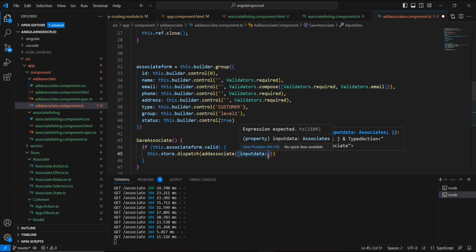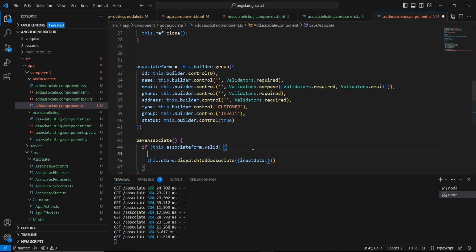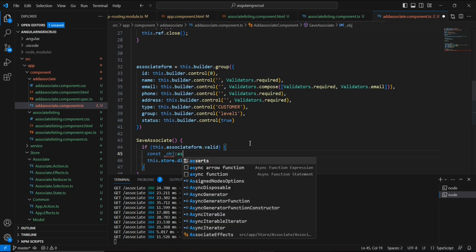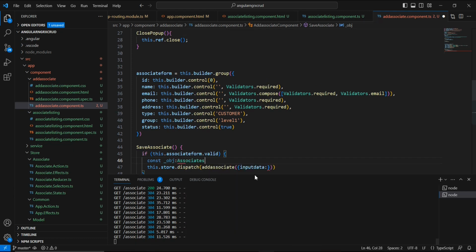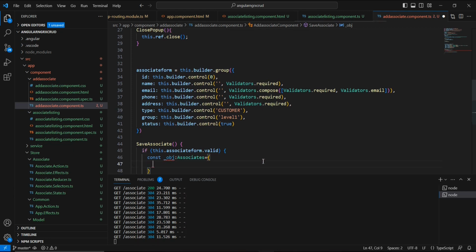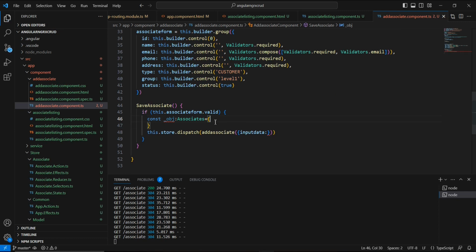Here we need to pass the data. So currently our data is available in this form only, but we need to convert this into an associate object, okay? So what I'm going to do, let me declare one object and the data type is associates. Now we can assign the values.